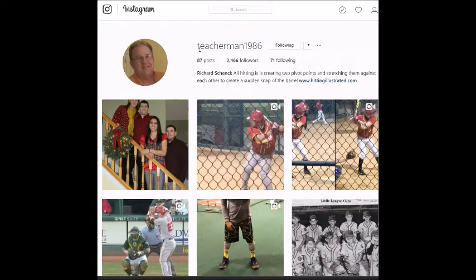But we've been following this guy named Teacher Man 1986, Richard Shank. And he says all hitting is creating 2 pivot points and stretching them against each other to create a sudden snap of the barrel or bat blur. It's taken me a little while to figure out what that is, but what it is, is the barrel being pointed forward, so that you really have that barrel starting to come back fast while you get your front hips rotated forward, so that you're staying back and high, and while your hips are rotating forward, the bat really starts to blur if you can do that.